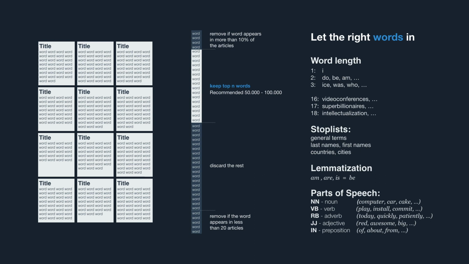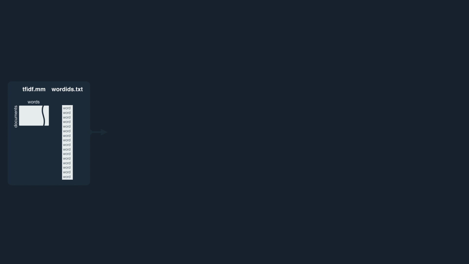Okay, so now we got our final set of articles. It will define the window of context, and our final set of words. We can use these two to form a TF-IDF, term frequency inverse document frequency, matrix, which together with a list of words will be the two inputs into the model. All this so far was the pre-processing step. And I can't stress enough how important this is. I mean, the quality of the output will be determined by the quality of the input. As clear as that. Garbage in, garbage out.